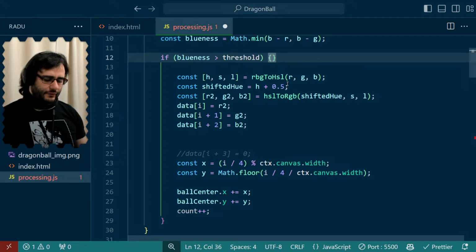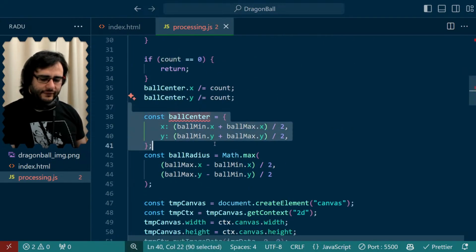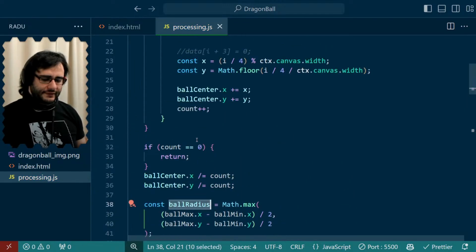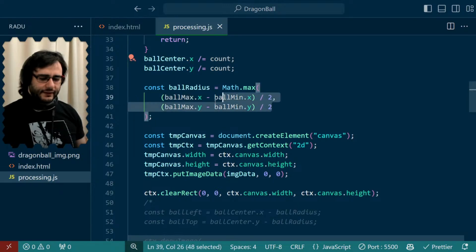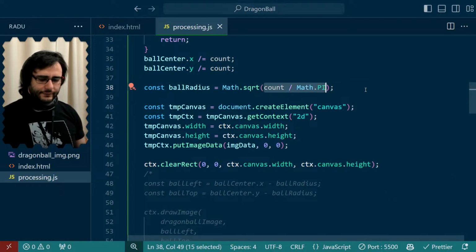So I'm using now again the method from previously to define the center, but the radius doesn't work anymore because it was based on the min and max. So what I want to do is make it based on the count instead. Like that.